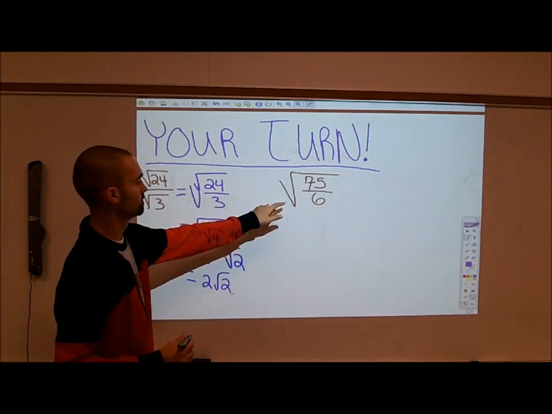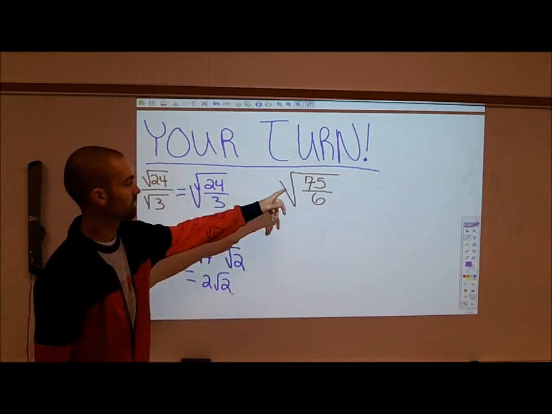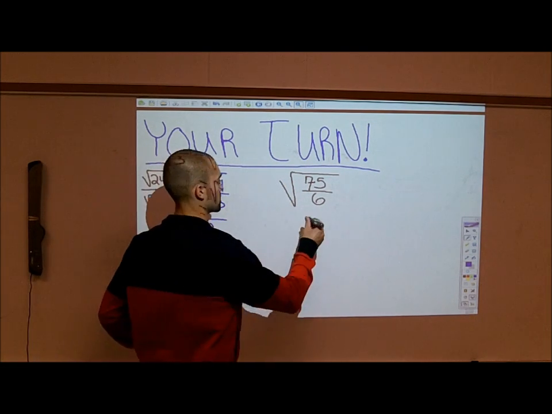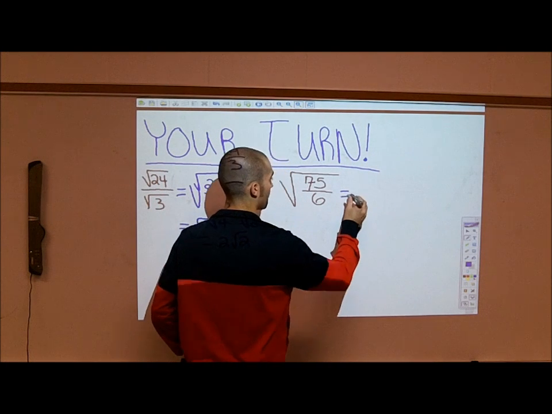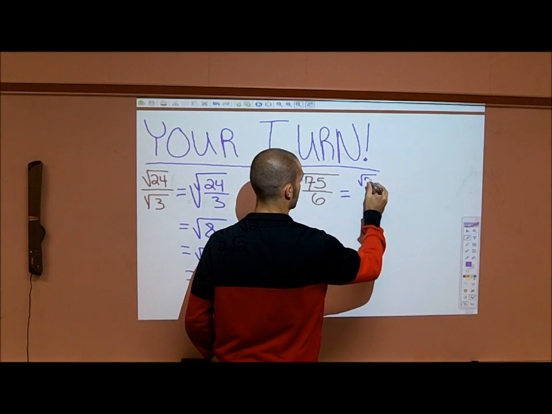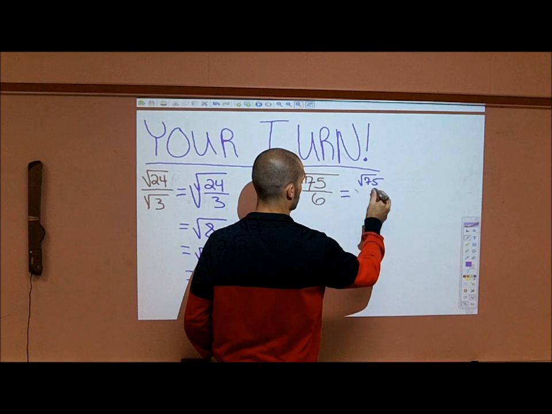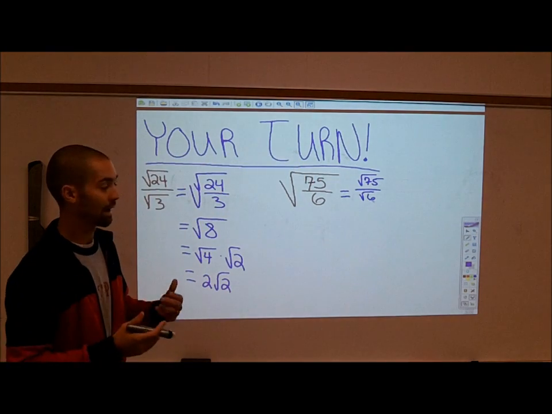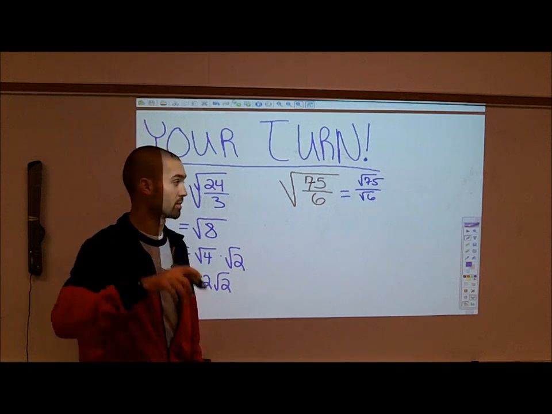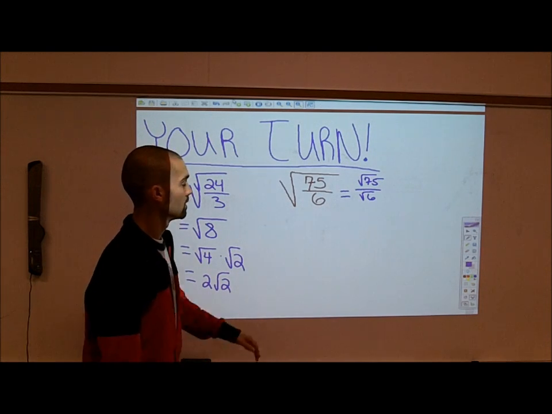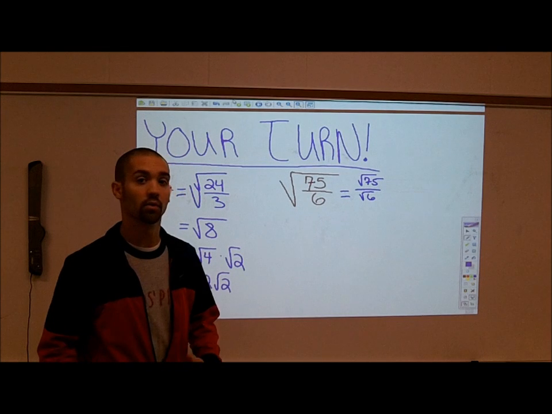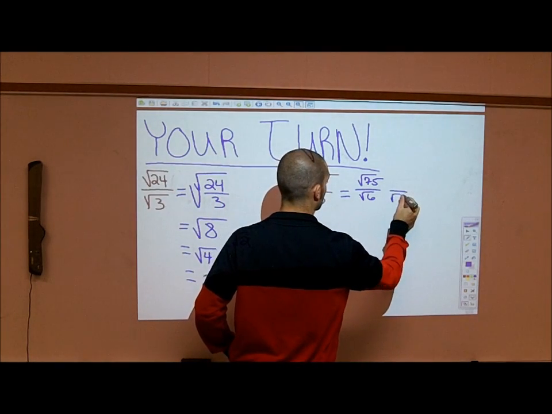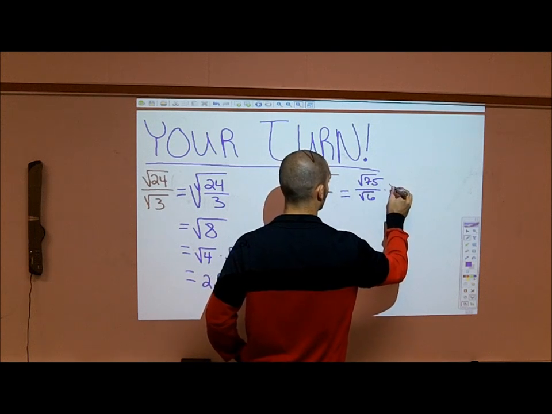This next problem, okay, well, can we divide 75 by 6 and get a whole number? No, we can't. So we have to change it into 2 radicals. So we have the square root of 75 over the square root of 6. If you remember, you can't have a radical in the denominator. Red flag should be popping up. So we've got to multiply it by the square root of 6. That's how we cancel out the bottom. That's how we get rid of that square root.